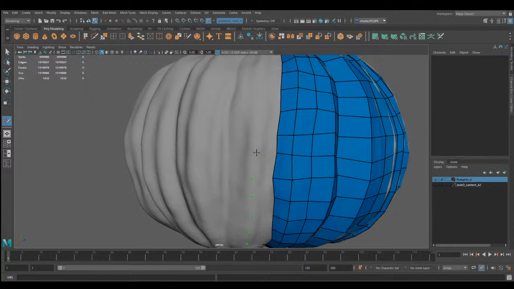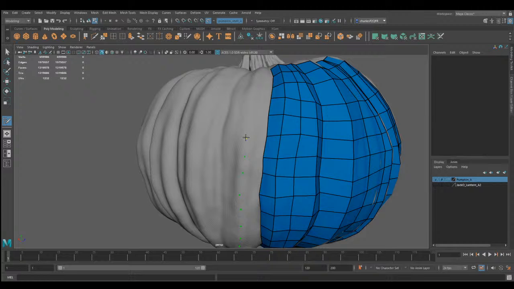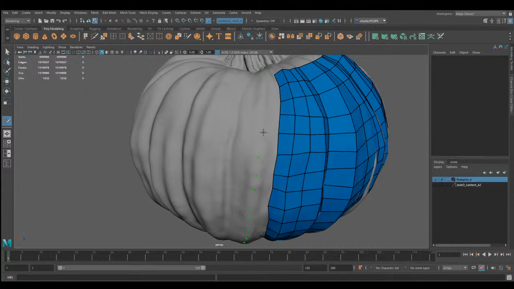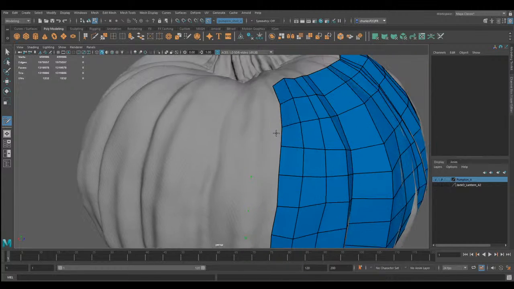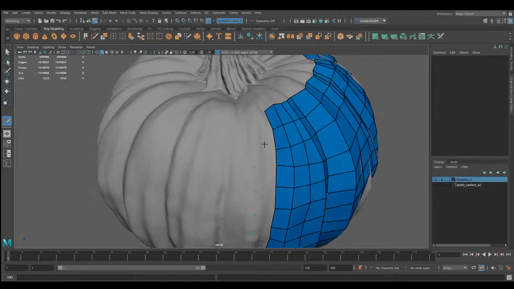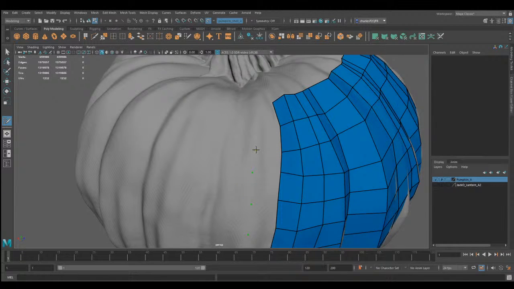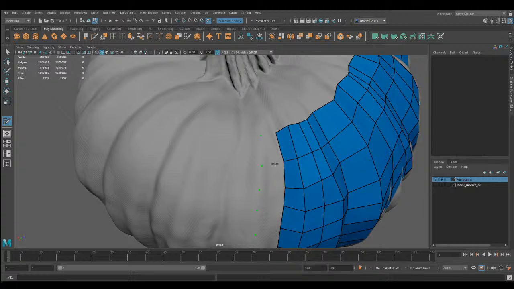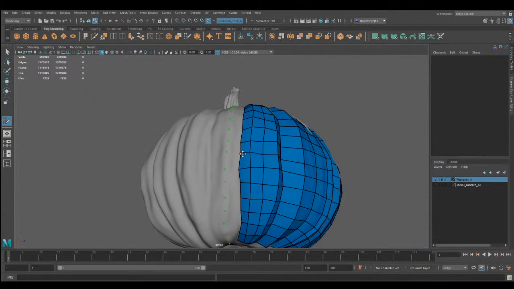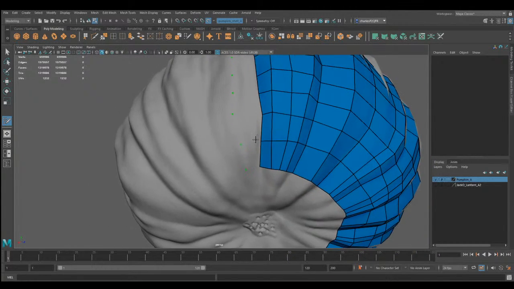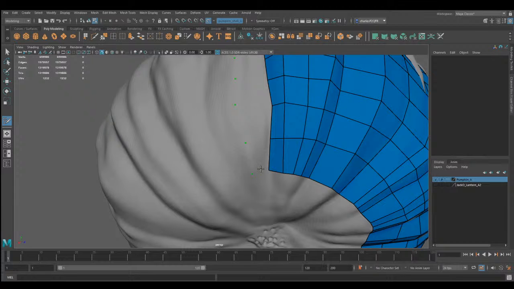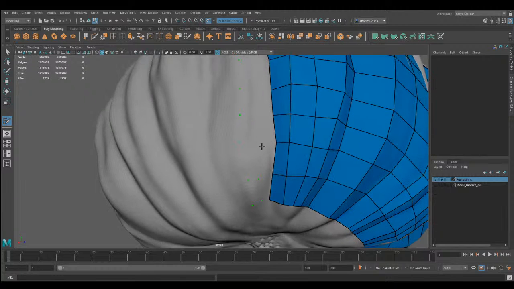But I'm not sure what the best program to do that would be, or if they're better in certain circumstances to use one over the other. I'm not entirely sure. That's the next step that I'm going to be exploring, but I'm not quite there yet.